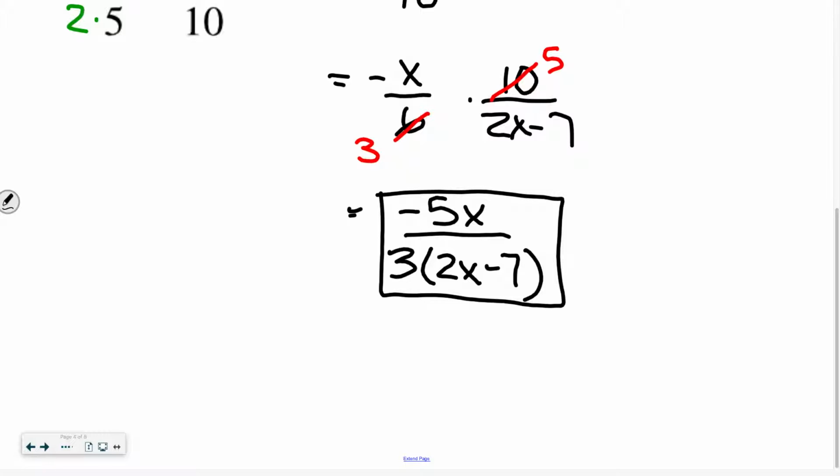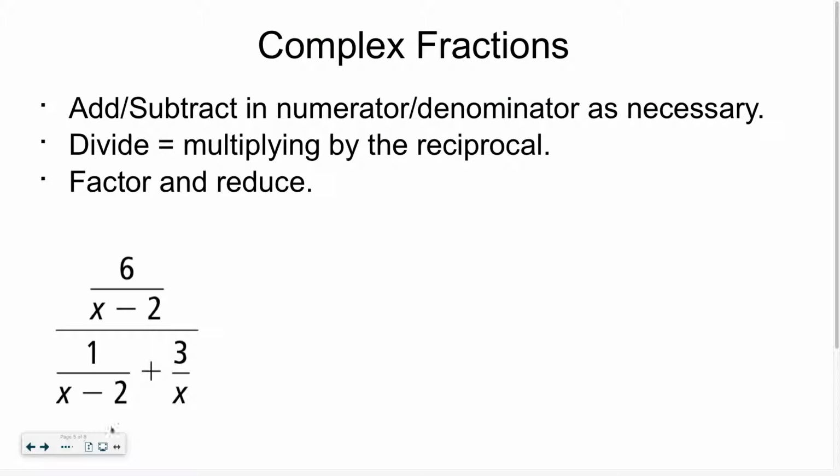Note that that's not 5 minus x or anything like that. It's being multiplied, so it's negative 5x. If you wrote it as negative 5x over 6x minus 21, that's fine. Remember, I just don't do that multiplication because it opens me up to a silly mistake. Like, what if I do 2 times 3 is 5? Because I'm rushing. So I just leave it alone. Okay? So let's do another one. That one's pretty easy because it had all number denominators. Let's do one with some x's.